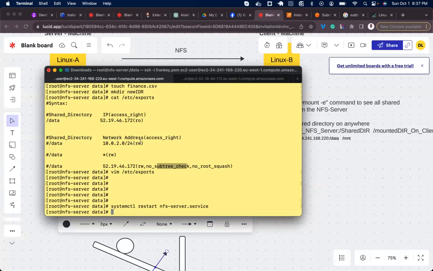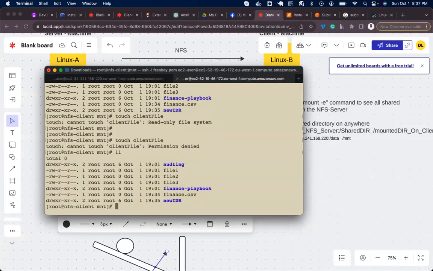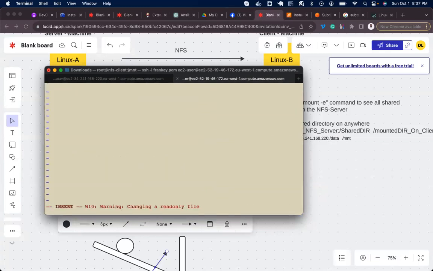All right. So we've seen read only. Now let's see if we can write something into these files. There are these files, right? Let me open one of these files. vim file1. Hello, this is from client side.